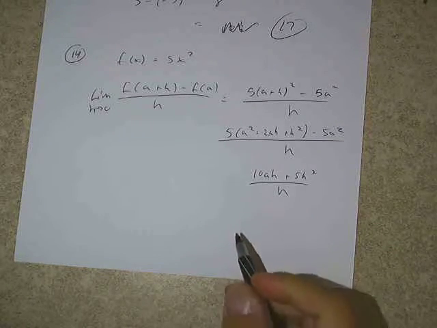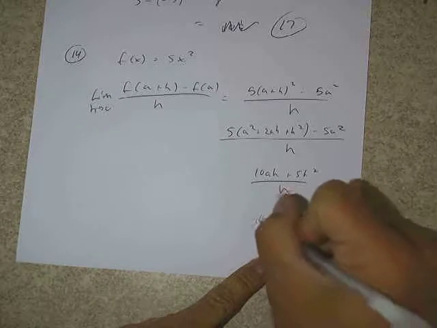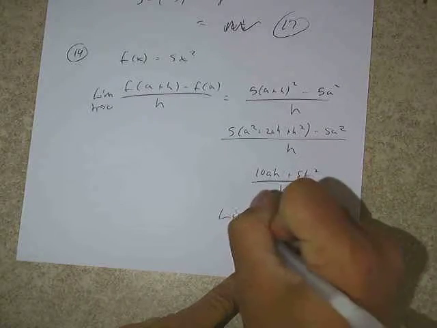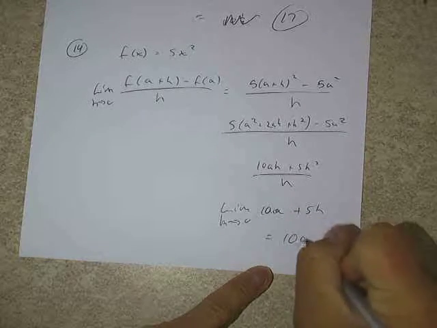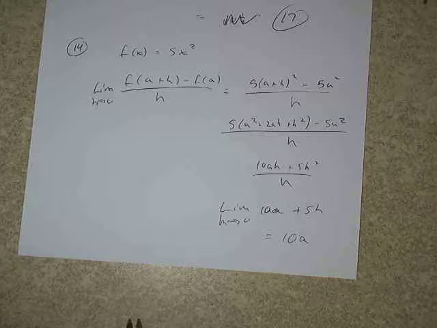And same thing with dividing the h out. You don't really have to factor the h out at this point. You don't have to show that. Show this step, and then from there you can just write 10a plus 5h. And then what is the limit as h approaches 0 now that we can directly evaluate? The answer should be simply 10a.